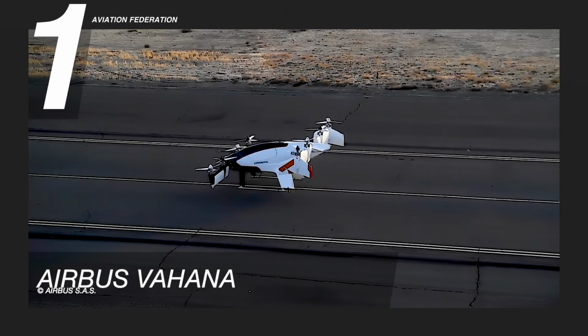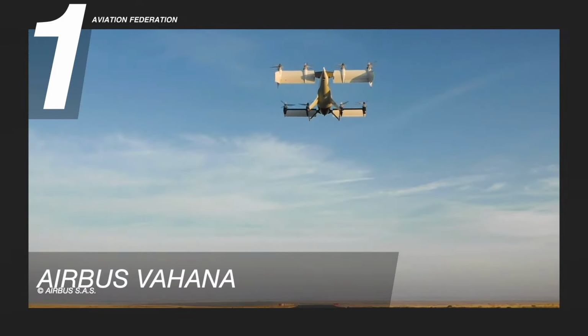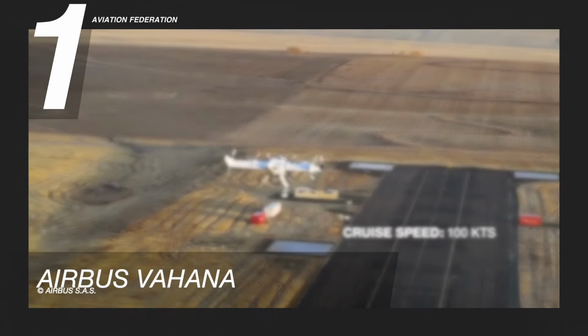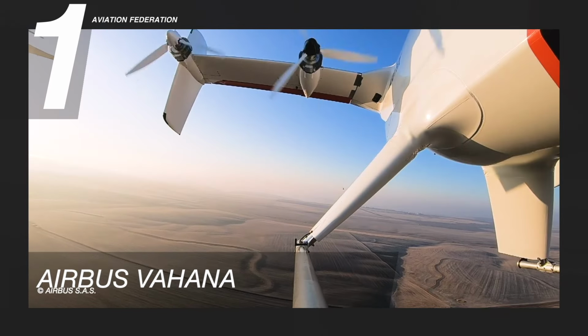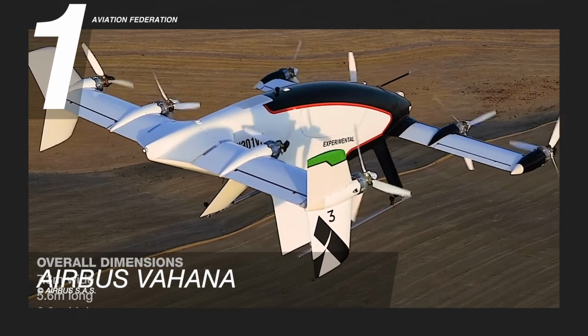This aircraft can accommodate a total payload weight of 200 pounds, or about 90 kilograms. It has an impressive maximum speed of 120 miles per hour, or about 200 kilometers per hour, but has a short maximum range of just 31 miles or 50 kilometers. It was also developed to incorporate autonomous navigation via a LiDAR system, together with additional cameras and radar.